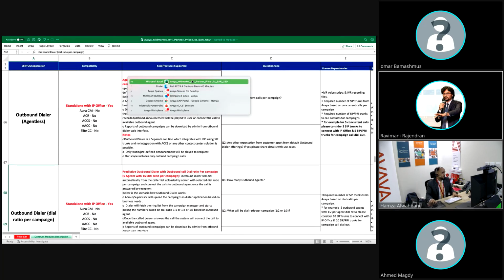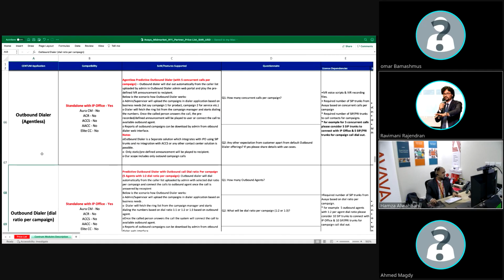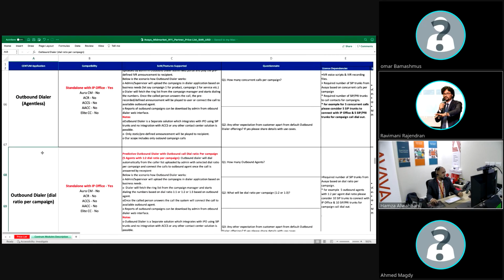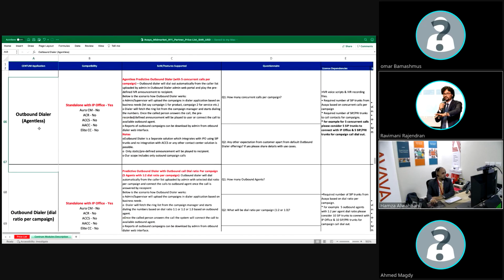Could you give us just what's the difference between these two kinds? Okay. So an auto dialer can be of two forms. One, if customers are looking for an agentless dialer, for example, if customers would like to conduct outbound calls to customers for different cases, like marketing messages, sending reminders, for example, appointment confirmations, reminders, etc., where there is no agent involved at all.